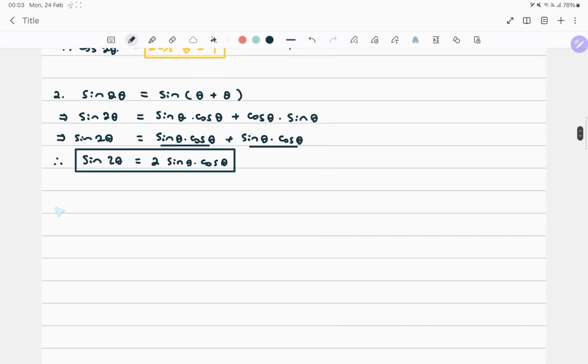Now let's give you the extras. Again, these ones you can explore for yourself. What happens to tan of 2 theta? This is going to be basically 2 tan theta divided by 1 minus tan squared theta. Easy, right? Yeah, that's very easy. And that's it. Again, explore this one for yourself. Derive it by using sine and cos, using the video that I showed you guys.